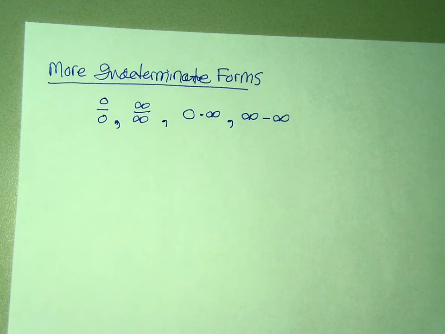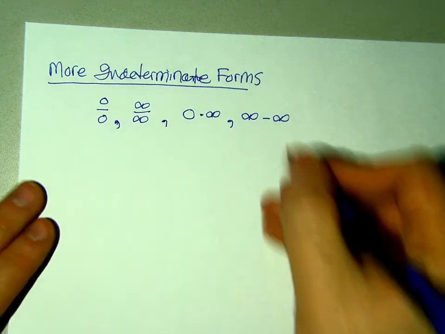Would you agree that like 2x is greater than x? But if we plug in like a huge number to 2x and a huge number to x, huge number minus a huge number, they're not just going to cancel out because the 2x one was a little bit bigger. Infinity minus infinity might give us 0, might give us infinity, might give us something else.